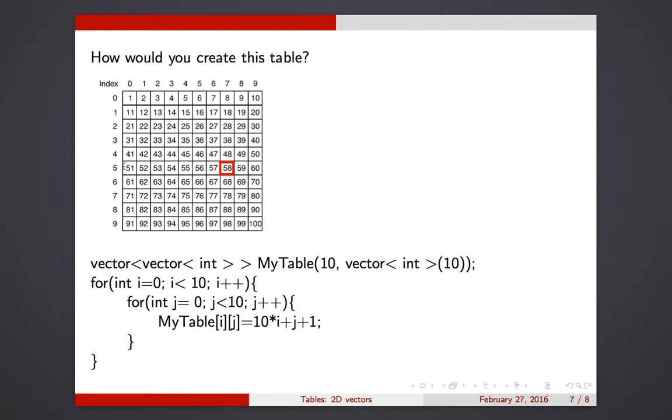That also makes sense because in this 50s row right here, you don't have a 50 right here. So you don't have 10 times 5 plus the column number, because the column number starts at 0. You have the column number plus 1 every time. So in column 1, you got 2's. In column 2, you got 3's. Column 3, you got 4's at the end, etc. So what you should do is take your column number plus 1, and that will get you this sort of thing.